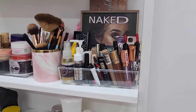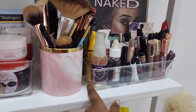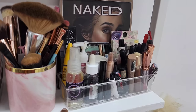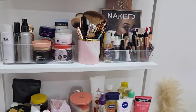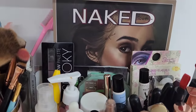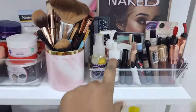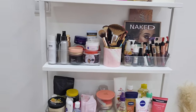So this smaller one, I just wanted something that could accommodate all my smaller products, like my lippies, concealers, lash glue, serums, mascara. So this is where they all are. This small acrylic container, I got it from House of Leather. You can check them out. And then behind them is where I have my lashes, my eyeshadow palette, highlighter palette. They are all behind, because I have extra space, because this is a bit small. So that is my makeup tier.